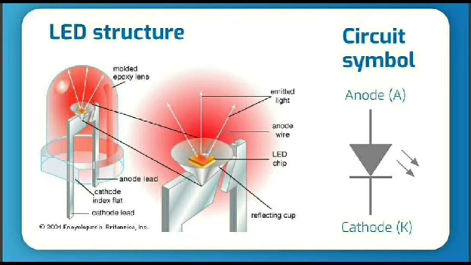Unlike normal diodes, which are made from either germanium or silicon, the indirect gap semiconductor materials, light-emitting diodes are made from direct gap semiconductor compounds such as gallium arsenide, gallium phosphide, gallium arsenide phosphide, silicon carbide, and gallium indium nitride. Also, they may be mixed together at different ratios to produce more distinct wavelengths of colors. This is how an LED, or light-emitting diode, works.